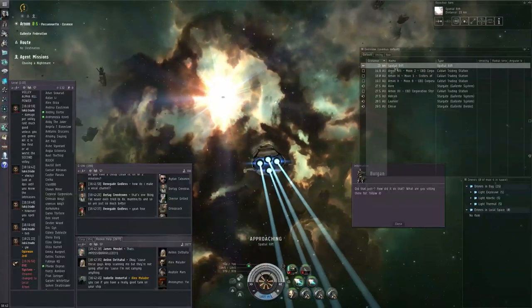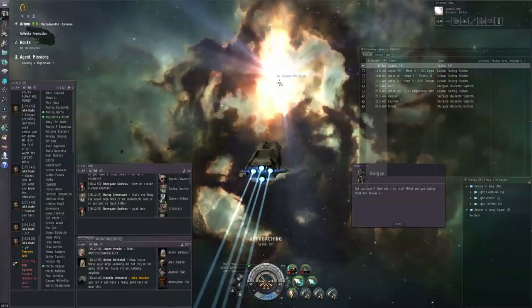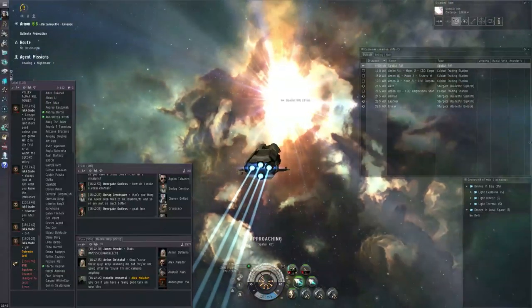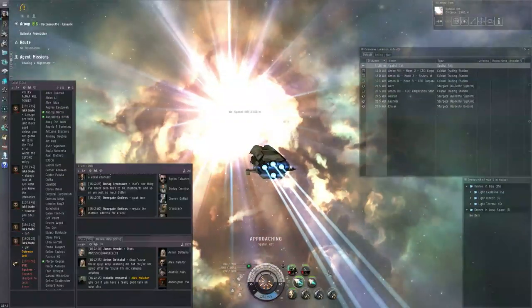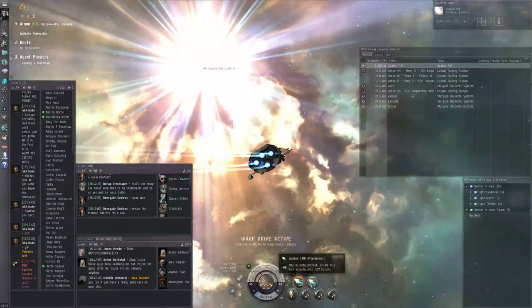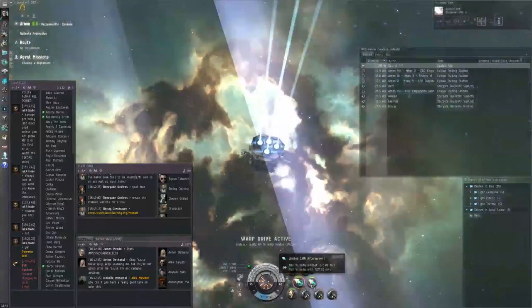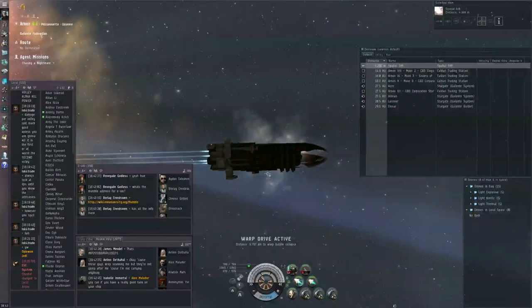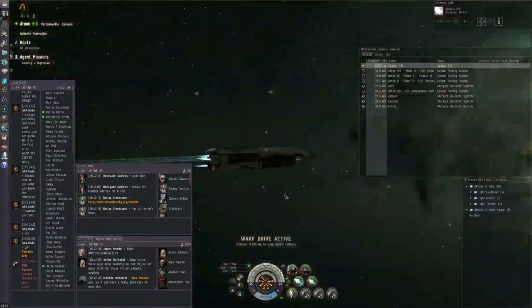So, the spatial rift is just a themed acceleration gate. We're gonna jump through the spatial rift. Yeah, with a micro warp drive, my destroyer is going at 1300 meters per second. With an afterburner, it'd only be about 530. And I am bumping into the spatial rift. There we go.